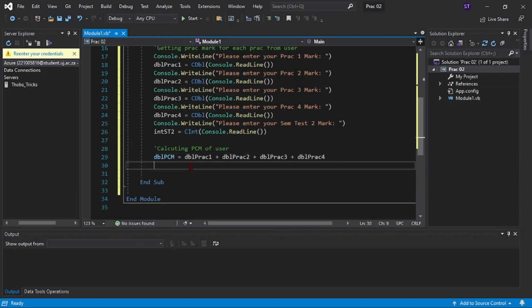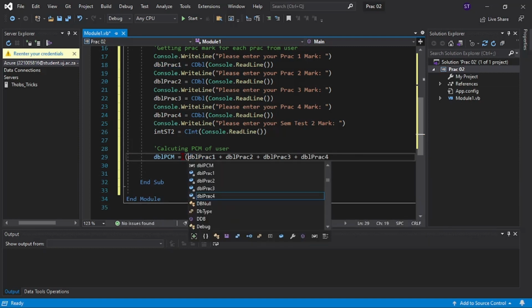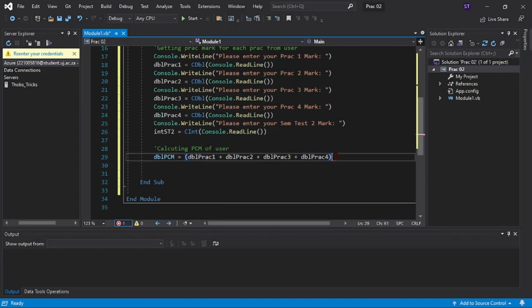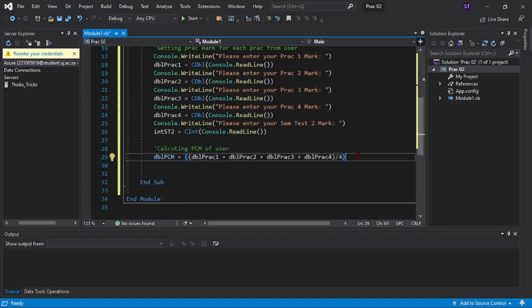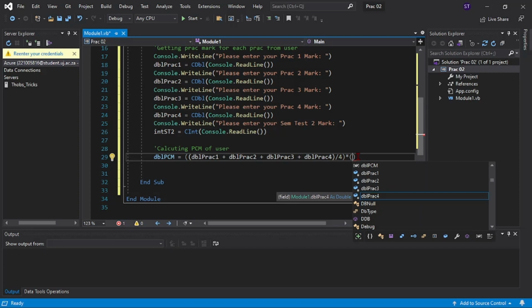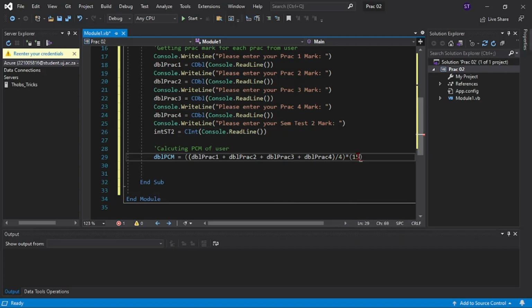So we know that each is represented as a percentage. So we need to take all of them, then divide by 4, right? And then this will give you the average of all of the 4. Am I wrong? And then you'd have to take this and multiply it with, what is it? Is it 15 over 65, 75? Guys, I might be wrong. Is it 10? I think it's 10 actually, because they weigh 10%. 10, if I'm not mistaken, might be wrong.